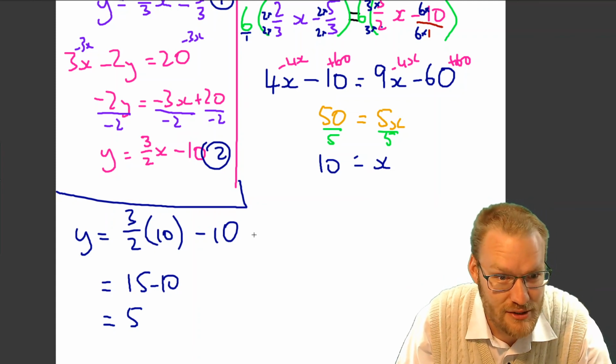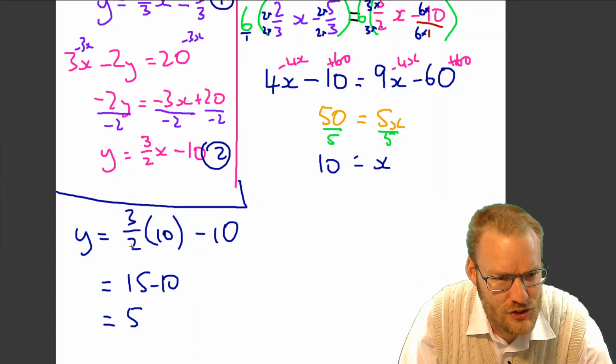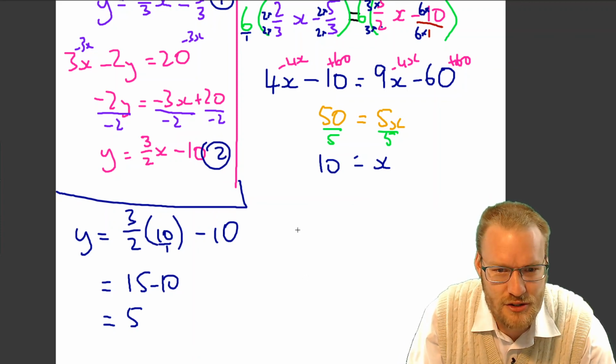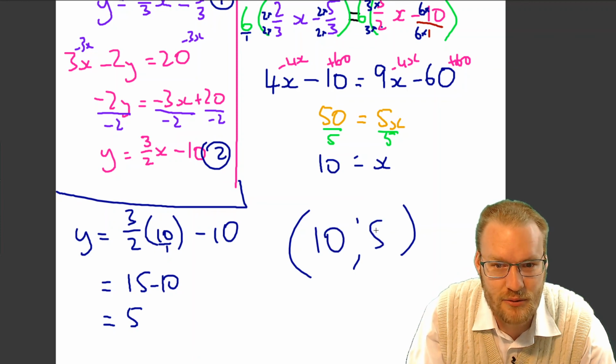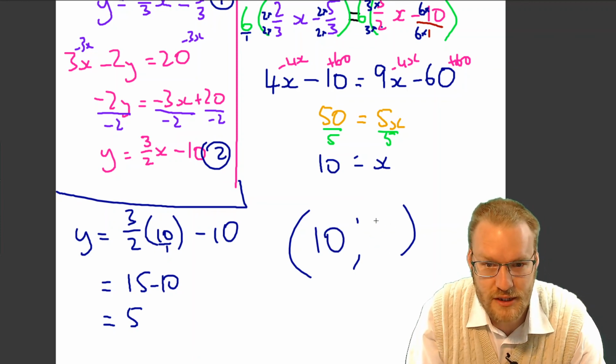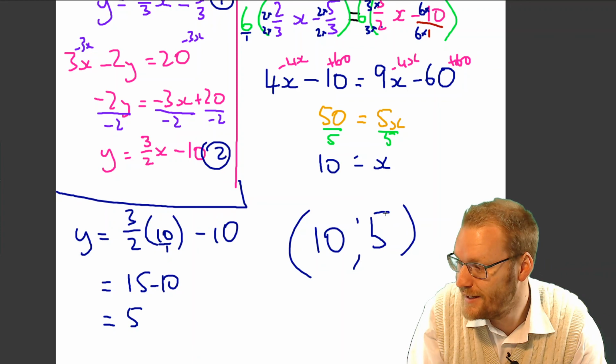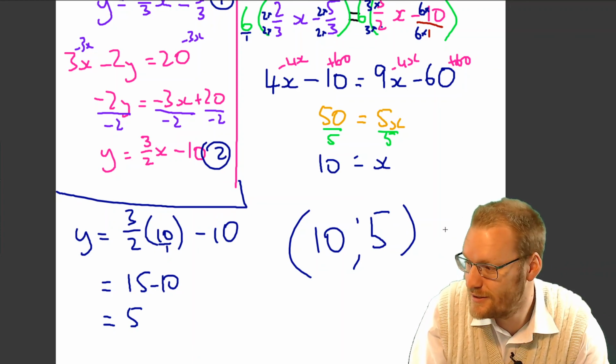I don't know what he was on about. I just like that the 10 and the 2 could cross cancel because this is 10 over 1, and we could do that. So our final point was x equals 10, y equals 5. Let's make that a nice 5, and we're good, right?